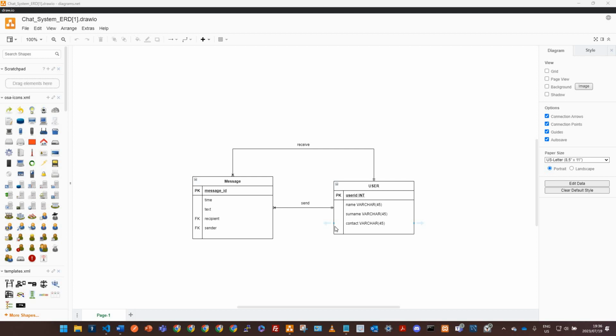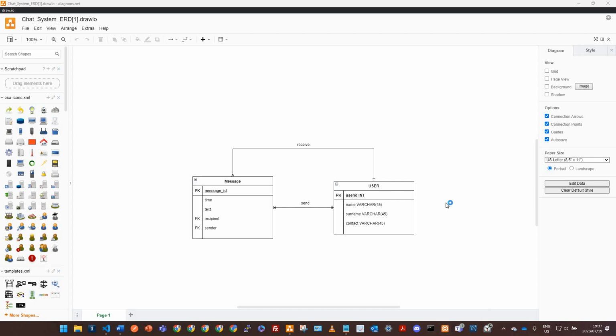Alright, so in the previous video we created an ERD and we tried to solve the chat issue that we had. Now what we're going to do is create a database using the same ERD that we created. The intention is that we want to start to make use of the application. So now we're going to start to create the database.